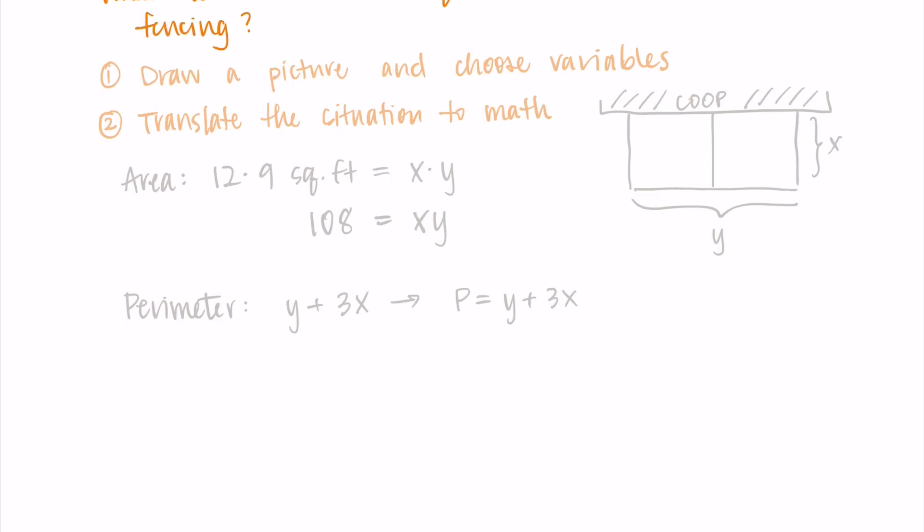As part of this step, we label which equation is the constraint and which equation is the objective. We are constrained by the amount of space we need. We need a space of 108 square feet. So that is our constraint equation. And our objective equation is the perimeter since we're trying to minimize the amount of fence or materials that we need.